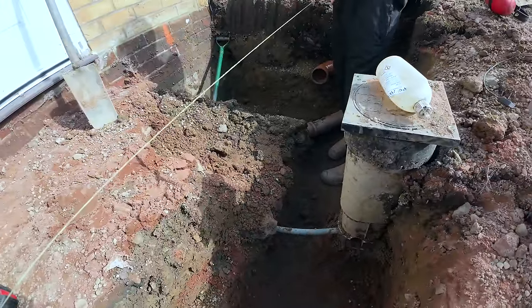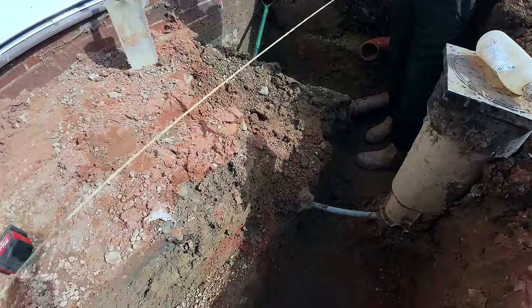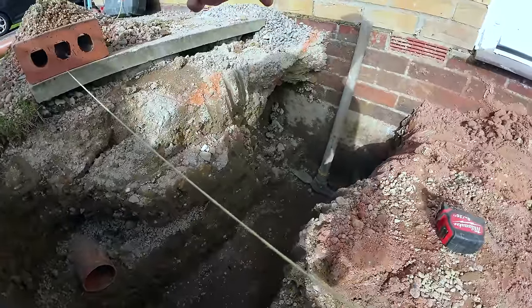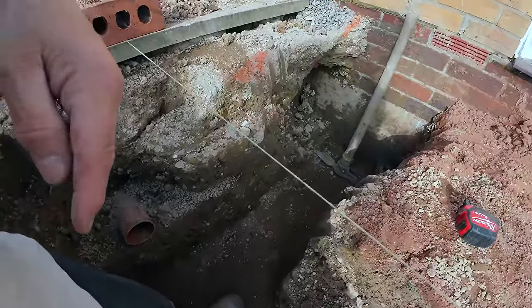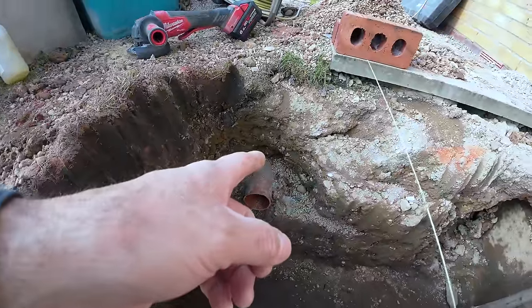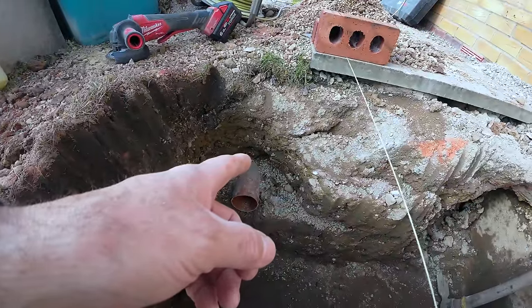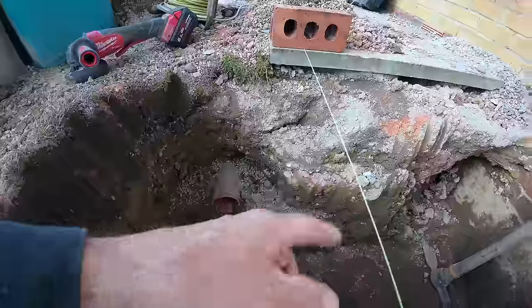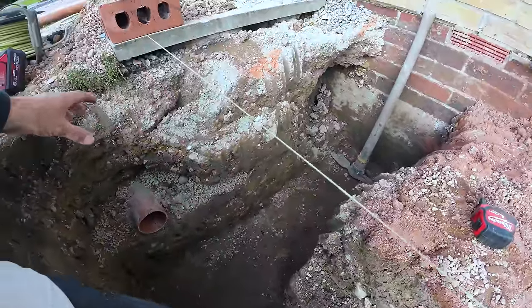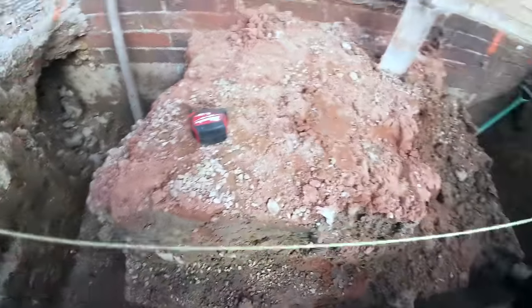After, what's this about, Plan G? Yeah. So, what we've done is, we've worked out the projection for the wall, which is 1300. I've allowed 60mm for a cavity, which is a bit extra. Then you've got the other internal skin, and then this line is the centre of where the pipe goes. So the pipe's going to pop through the wall and run down the trench.